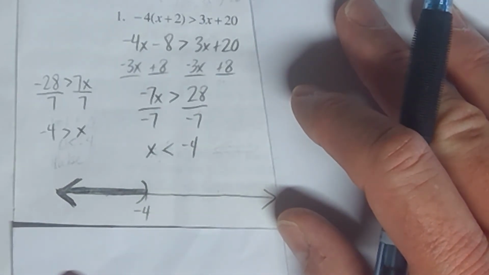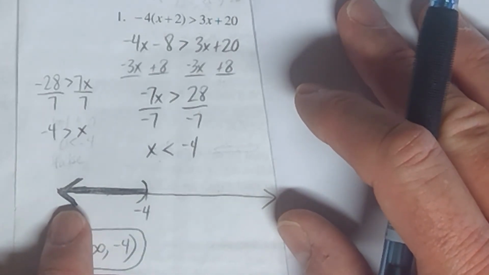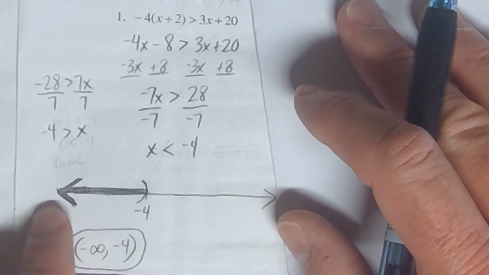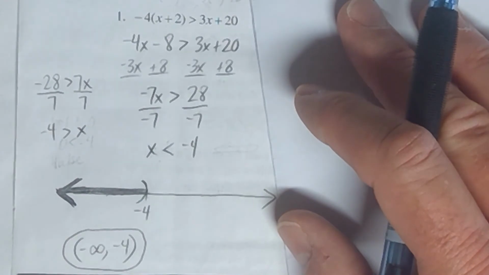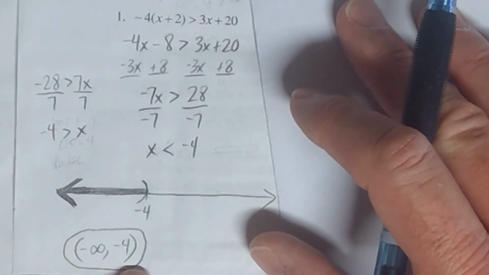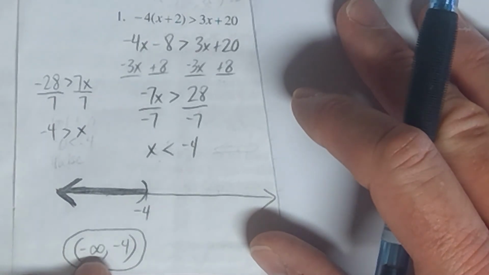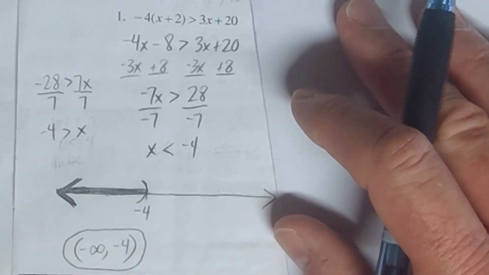Next thing we have to do is the interval notation, and that means to start out at negative infinity because the shading goes forever to the left. Okay, and then it stops at negative 4 as you go from left to right. Please remember, when you do your interval notation, you always got to go from left to right. So your interval notation should always have the smaller numbers first and then the bigger numbers after that. Always. Okay, that's just the correct way to write it.